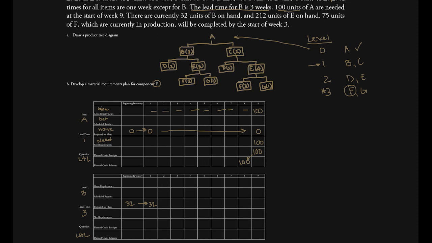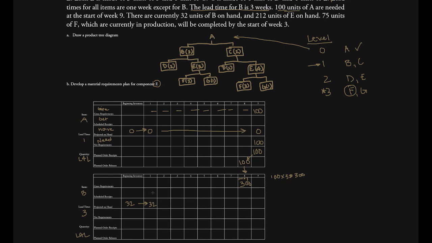If you notice in the tree, there's also 3 B's for every A. And so since we just dealt with 100 units of A that need to be ordered in week 8, we're going to bring this down and multiply that 100 times 3, because there's going to be 3. And if you can't see that, I'm just going to zoom it in a little bit on the side so that you can see how we get to what the quantity or gross requirement is going to be for B, 300 units.